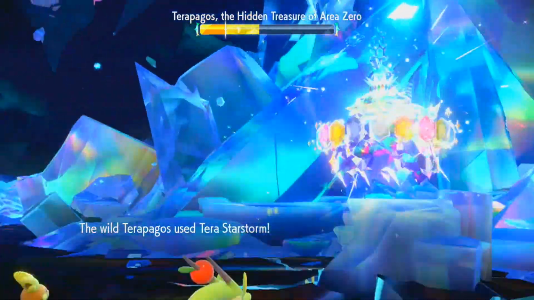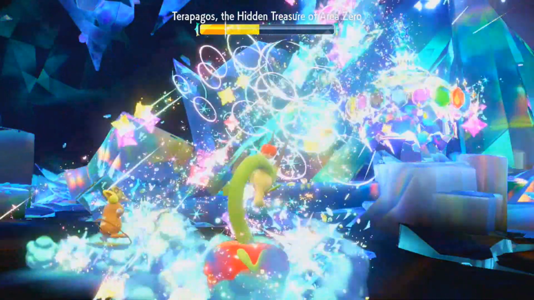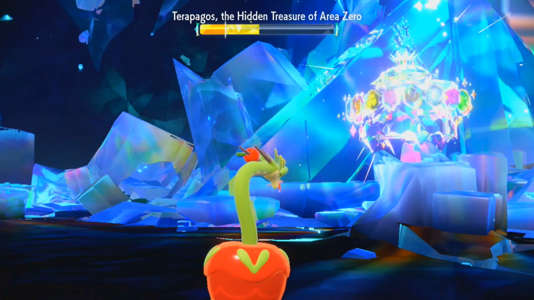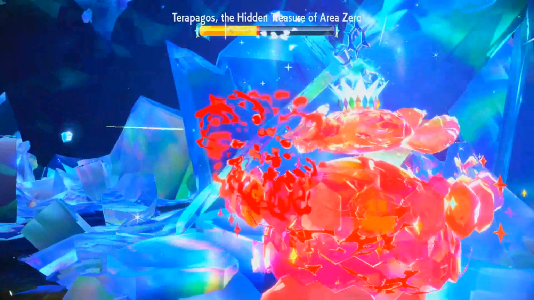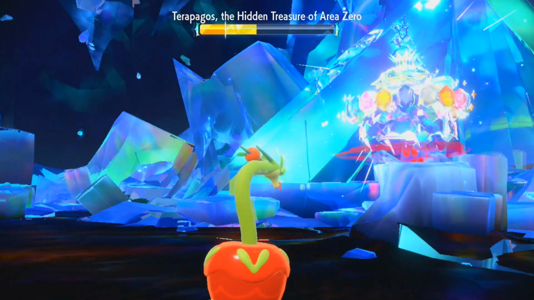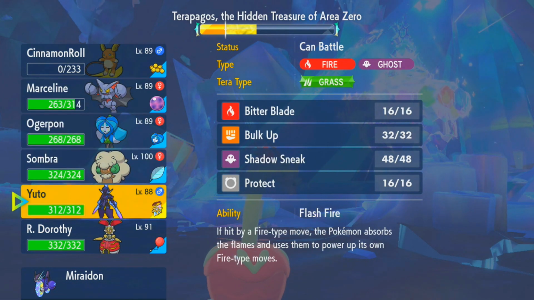Ooh, boy. Oh, I should have nuzzled first. Fuck, I forgot my own strat. Ah, oh, sorry, Cinnamon Roll. Hey, come on, big Syrup Bomb, big Syrup Bomb. There we go, Speed fell. Let's see.